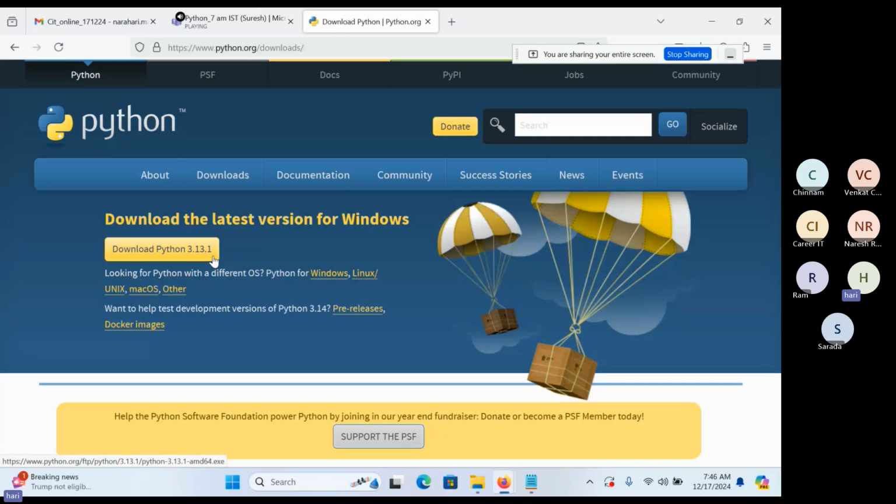If you check that, what will happen is that the path will be added to the environment variables. Okay. So in the installer, first step only, that add to path checkbox you have to check. Otherwise, all the default steps only. Okay. After that, all the default steps.